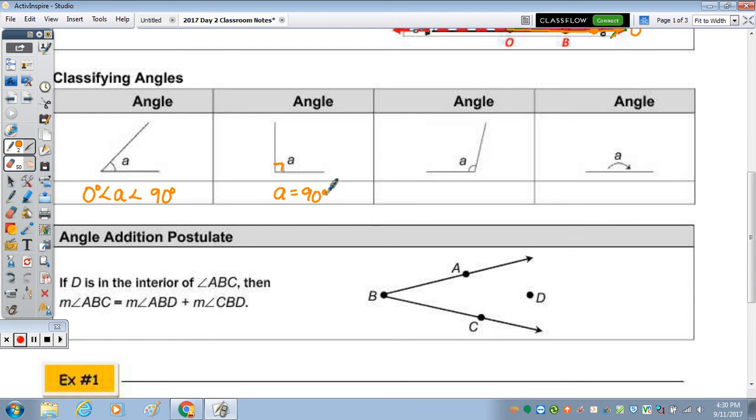Here, this angle is greater than 90, but less than 180. And last, this angle is exactly 180 degrees. So going back to the left, an angle that measures between zero and 90 degrees is called an acute angle. An angle that is exactly 90 degrees is a right angle. Greater than 90, but less than 180 is obtuse. And last, an angle that is exactly 180 degrees is a straight angle.